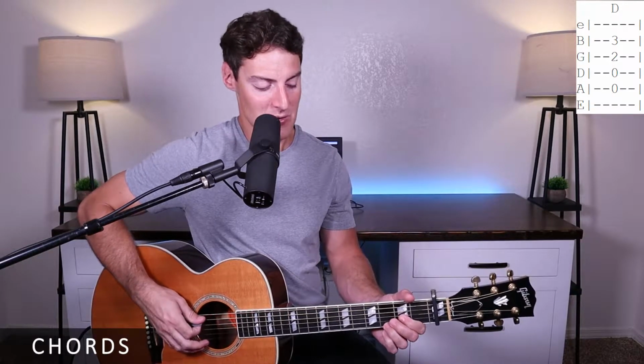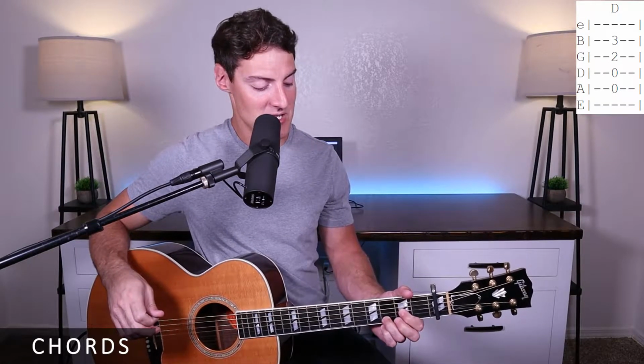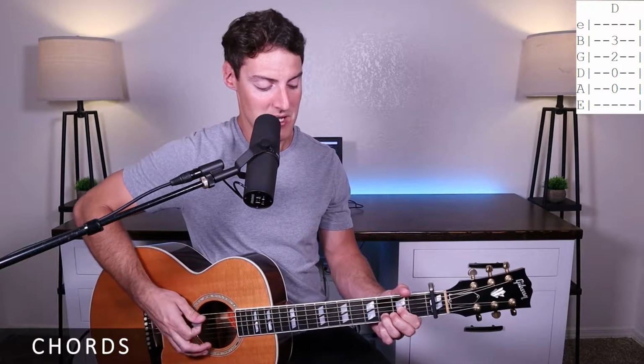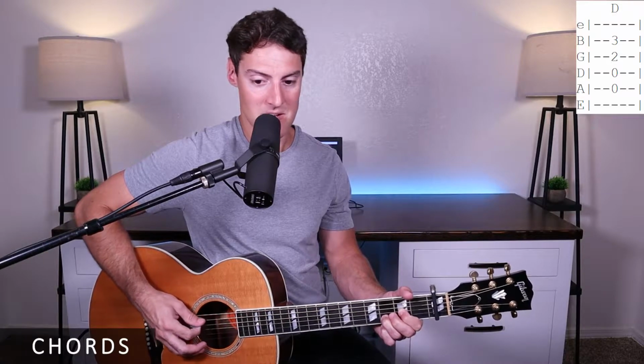And the way we're going to play this is a little differently than we normally would. It's kind of like a D chord with no third in it. So we're going to put our first finger on the 2nd fret of the G, third finger on the 3rd fret of the B, and we're going to strum from the A string down. So we're going to go ahead and hit that open A in there.